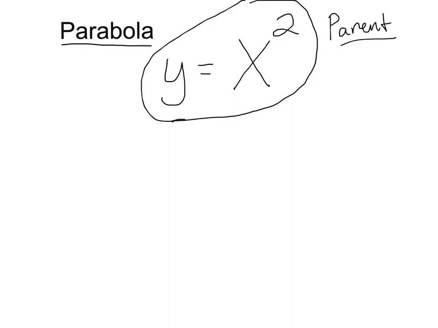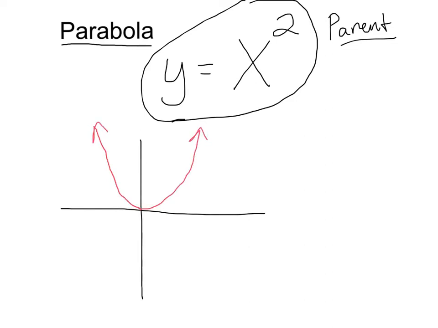So let me draw real quick the parent graph y equals x squared. The parent graph y equals x squared decreases until it hits 0, and then it begins to increase like this. Now I want you to see to the left of 0, it's decreasing, decreasing, decreasing. Here at 0, it stops decreasing and it begins to increase. At that point where it changes from decrease to increase, you have what's called the vertex.